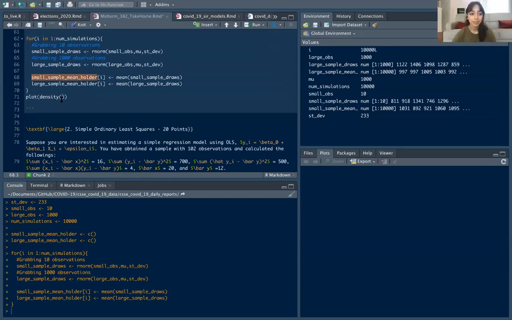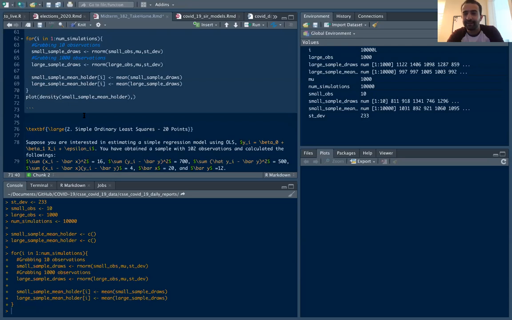Wait, Haysom? Yeah. Can I ask you about when you're storing? Essentially, because one of the draws was 1,000 observations, but my population is 10,000, when I'm storing it into a 10,000 row matrix, am I just continuously repeating that 1,000 observations?